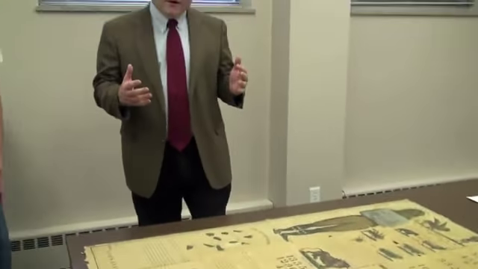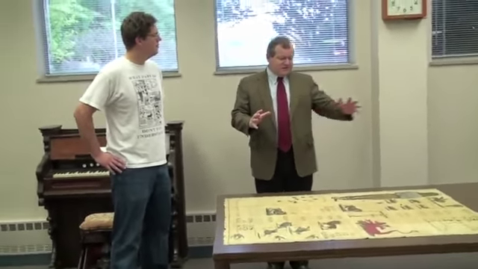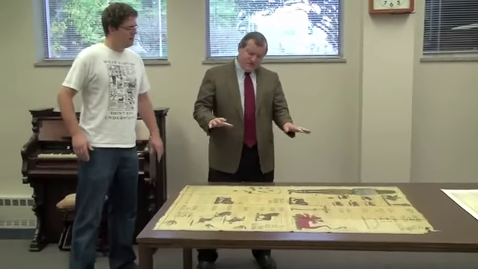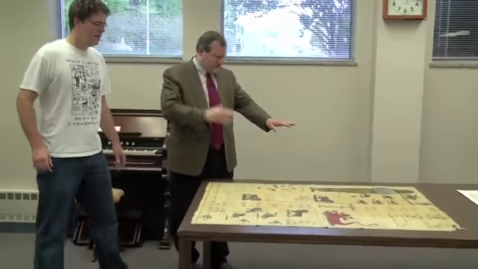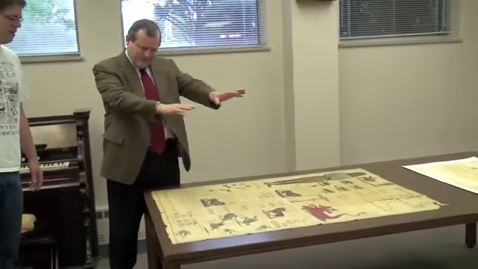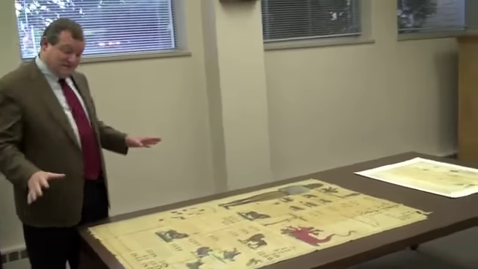Well, of course, you have to understand the Millerite movement followed the broader Christian tradition of historicism, which is a method of prophetic interpretation that looks at prophecy as a sweep of history and God's leading in history, particularly in Daniel and Revelation. And so this chart is historicist in its approach, and William Miller was a historicist. The chart itself includes several prophetic time periods and lots of information.